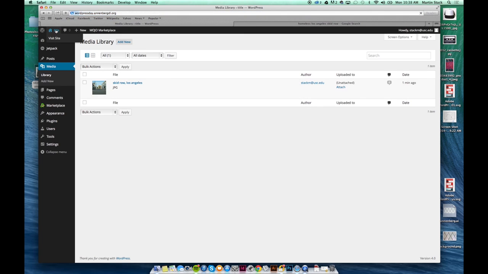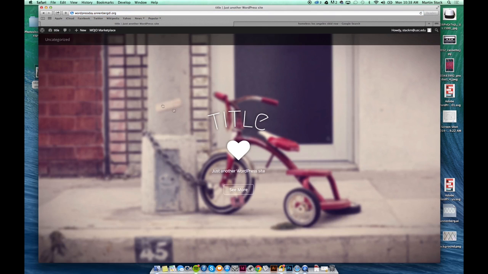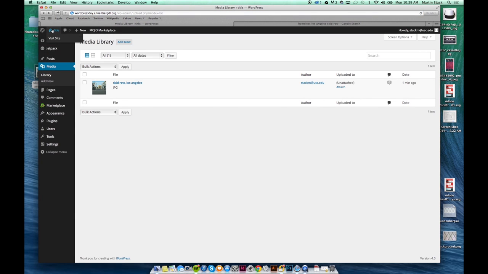So when we go back to our site, we still have this image back there. I wonder where that came from, right? So this is what we can do. The advanced settings in every theme allow you to adjust little things, maybe change little colors here and there, update maybe the main background image. Let's see what this particular one will let us do. Come over here and go to Customize.